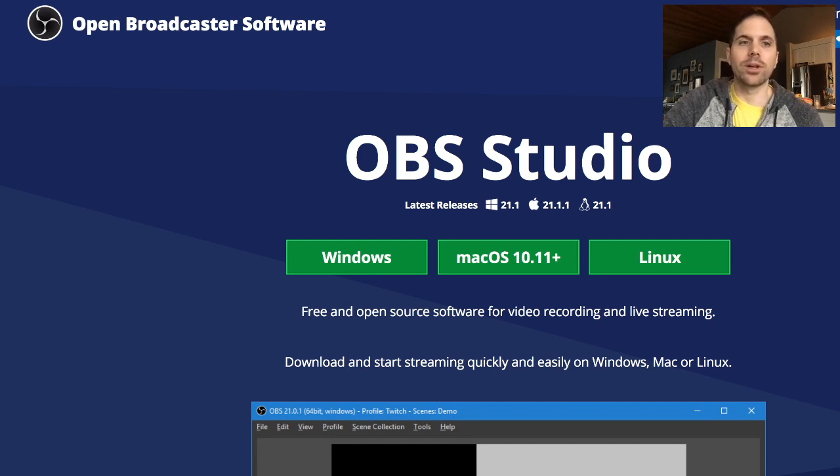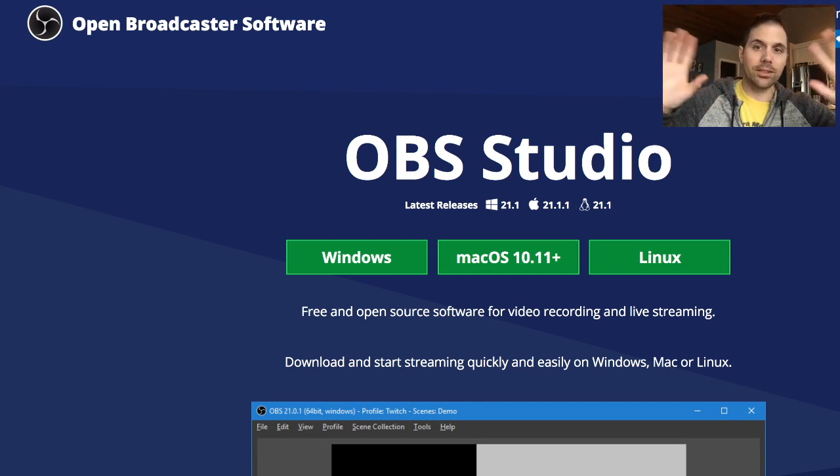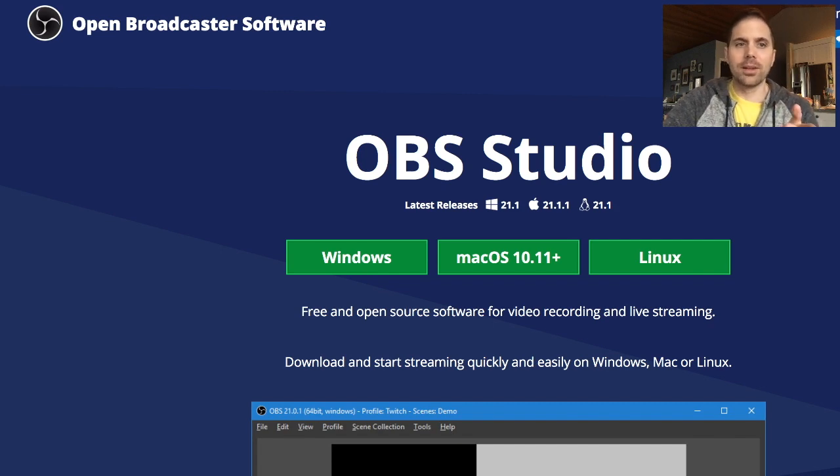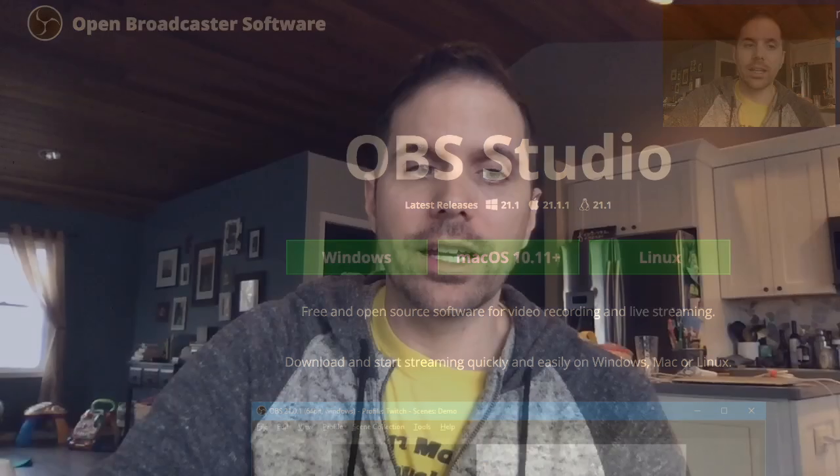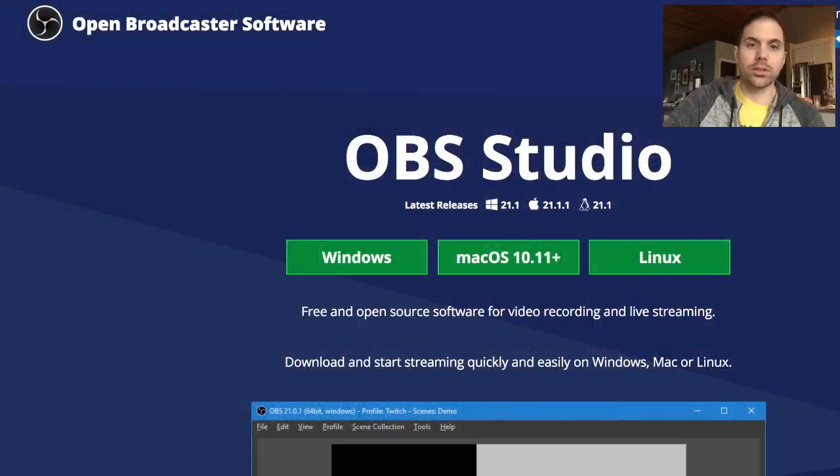So if you're just starting out and want to try OBS Studio, pretty easy to use. I like it a lot. Just had to watch some videos on it, but this is what I'm using. And so what this allows me to do is to have separate input sources. So like right now you see me up here on the top right of the screen. And then you also see my desktop, my browser, and I could switch here, I could switch back, I could set up different windows.